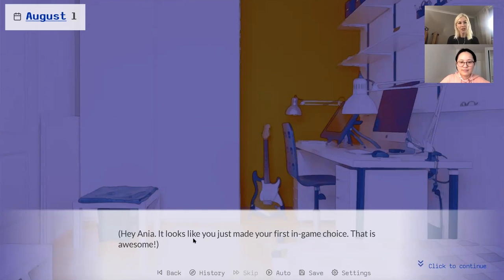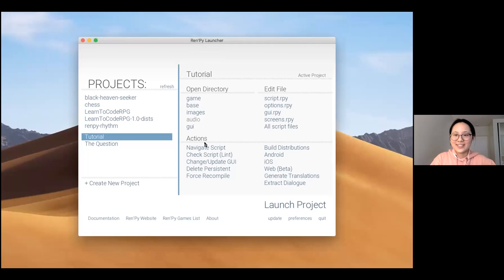That's awesome. So how do you make the choices, Lynn? Do you want to share some code, as in how you wrote that in Rampy? Because that's the first sort of choice that we have to do, or the second or so. Yeah, sure. Let me just get my script ready. Would you mind sharing so that I can take over the share? Yeah. All right, do you see my screen?